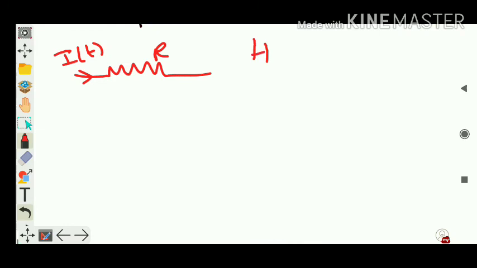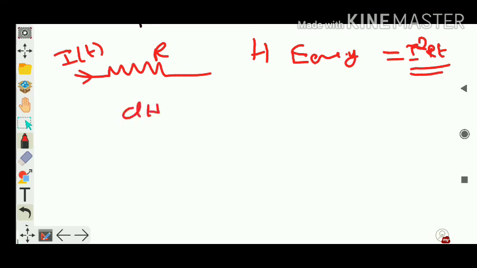Now how would I write heat? Heat is a form of energy, right? So I can either write it as energy or I can just write it as heat. It's just I squared R T, right? That is how this representation should be. Now suppose I am calculating heat for a very small interval of time, say dt. So the heat will be very small, that means I will write it as dH. Small heat is equal to I squared R dt, that is for the small time interval, right?